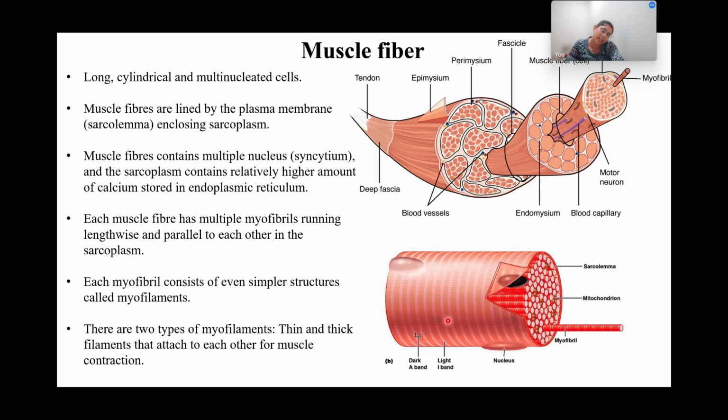So to summarize all that we have read till now, we'll start from the outer portion here. You have these tendons. Tendons are connected to these muscles. Muscles have epimysium. When you see one cross section of the epimysium, you see that there are many fascicles which are lined by perimysium. You take one of the fascicles and look at the cross section, you find that it consists of light bands and dark bands, and it consists of something called muscle fibers. And these muscle fibers have their own mitochondria, their own covering called sarcolemma, which surrounds the sarcoplasm.